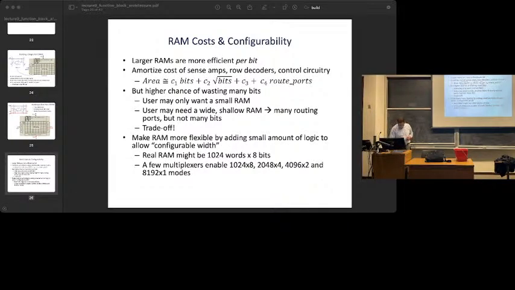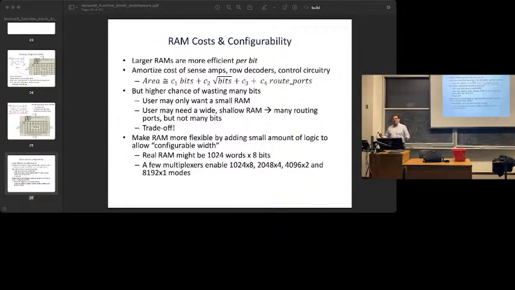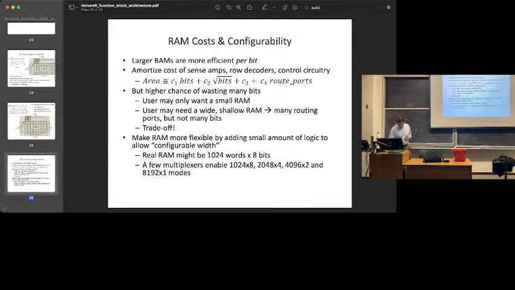And then there's something that's specific to FPGAs, which is some cost times the number of routing ports. I have to hook up to the programmable routing, and every signal I hook up to the programmable routing involves some multiplexers, etc. And we saw those are pretty expensive. So that's going to be part of our block RAM cost as well. Does that make sense? So if I just want to get the most bits in a certain area, I should actually make my physical RAMs really big.